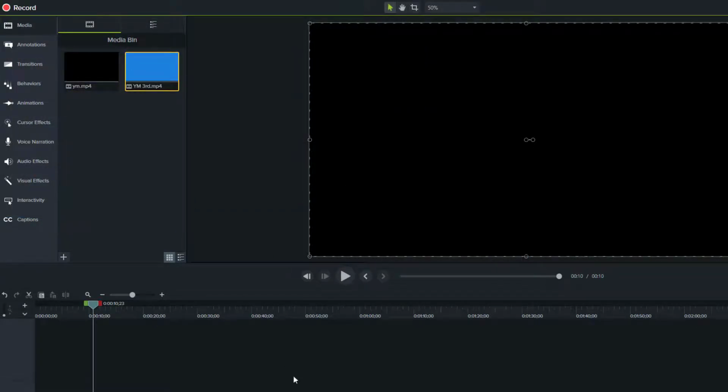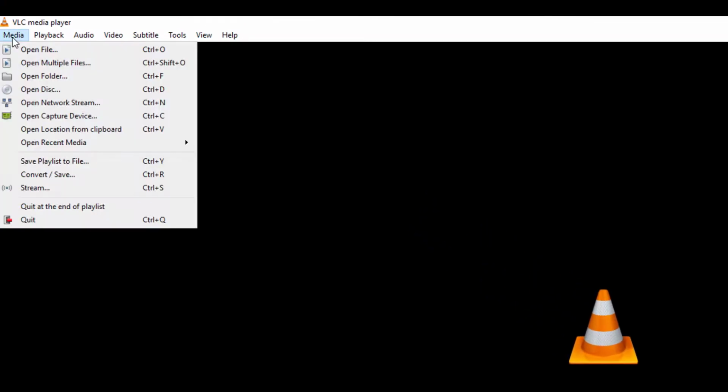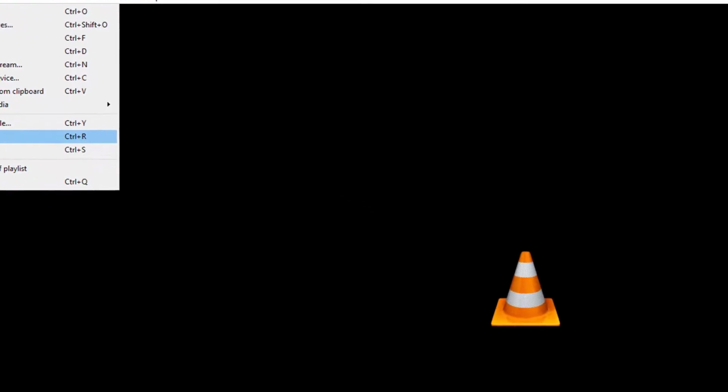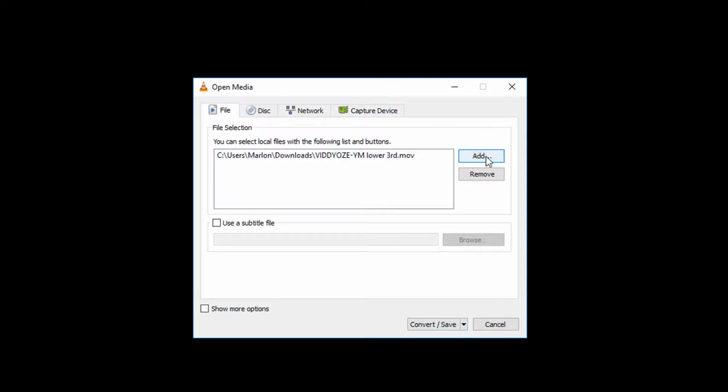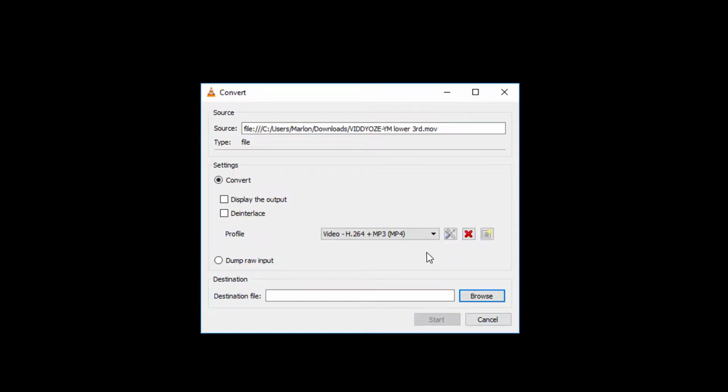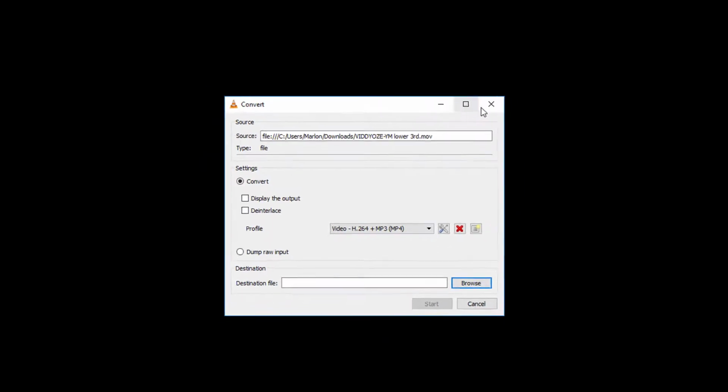But using this method from the VLC, you just go up to Media, and then go down to Convert and Save, and then you go to Add whatever file, whether on your desktop or wherever that is. And then you go back down to Save, and then you name it. And then you go back down to where it says Start. So obviously you have to go through here, change the location and finish all that little stuff. Then you press start, and pretty much you're good to go.